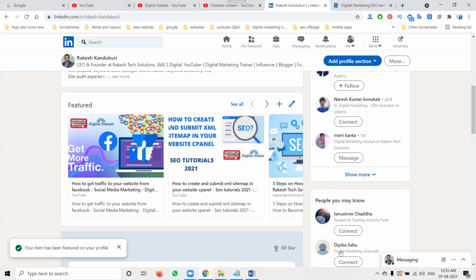This will show articles, links, media, and your posts. But most people use it for link purposes. LinkedIn does not accept some links in your profile's featured option. It accepts them, but the title and description are not visible automatically. When the link is accepted from your website, it will automatically show in your particular post option.